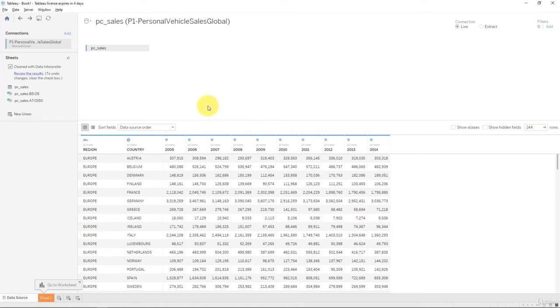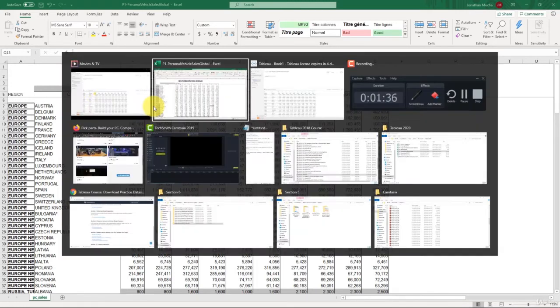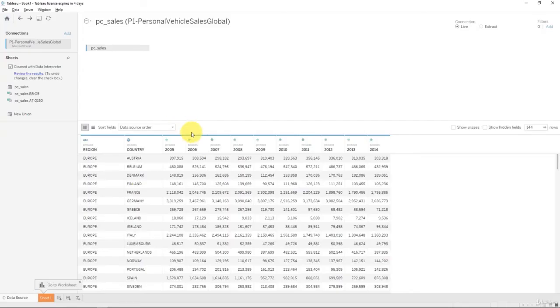And as you can imagine, I'll just bring up the spreadsheet here, which we worked with before. As you can imagine, to achieve what we want to achieve by adjusting this data, it would take us quite some effort to move from this kind of format to a format where we just have a column for year and then a column for the value. But the beauty of Tableau is that it can do all of this for you. And it's very simple. Just observe how quickly this can be done.